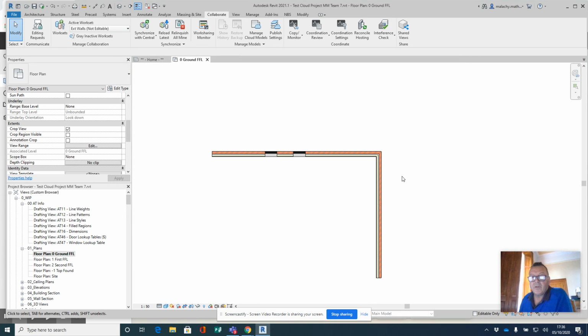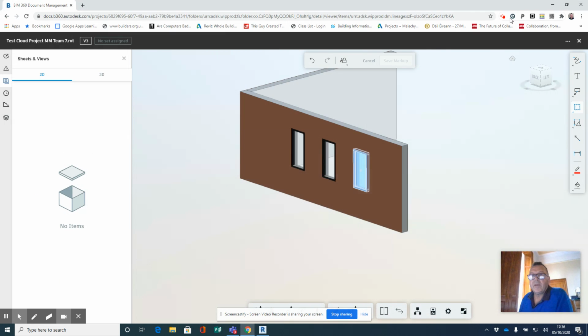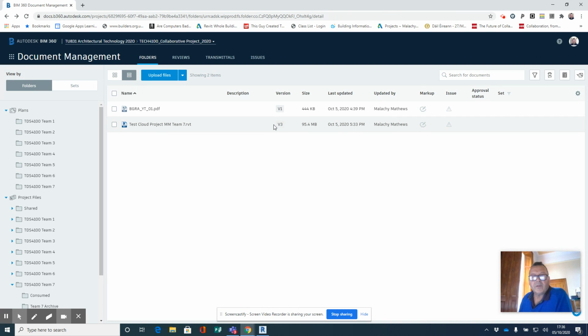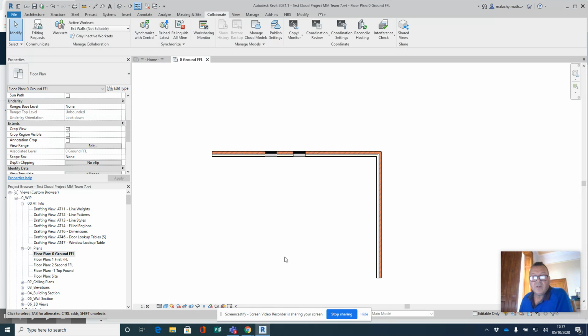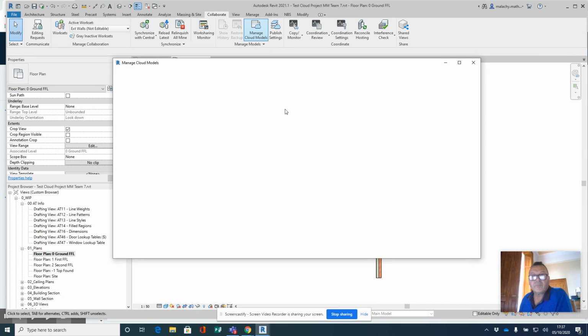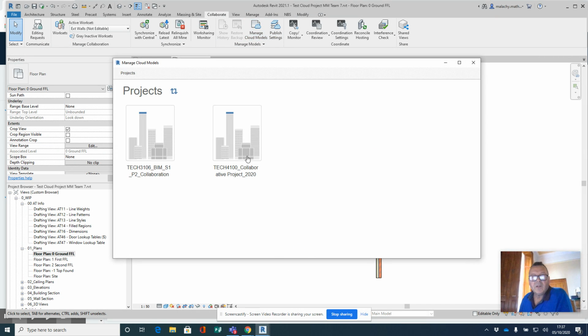And so I can close that and I can do a bit of work here. And if I go back to my cloud now, at some point that's going to turn into version 4 and we'll have the sheet available to it as well. Okay. Let's make sure that that did that correctly.